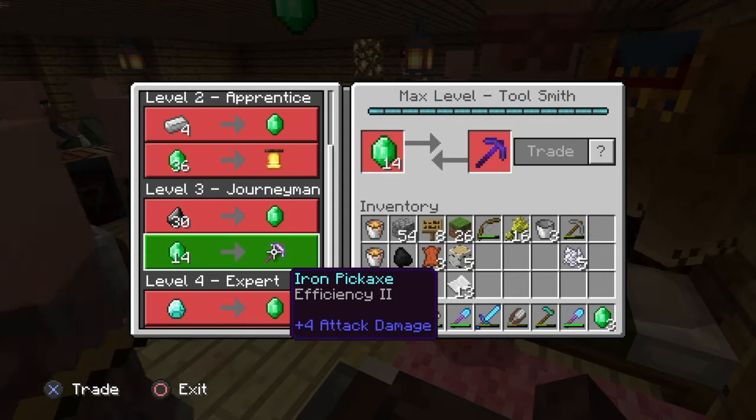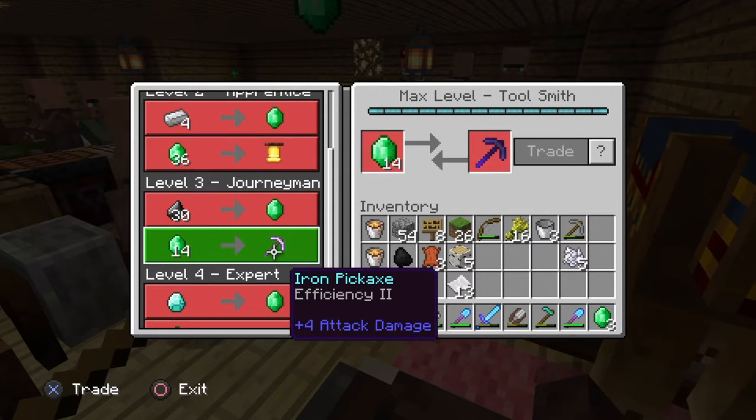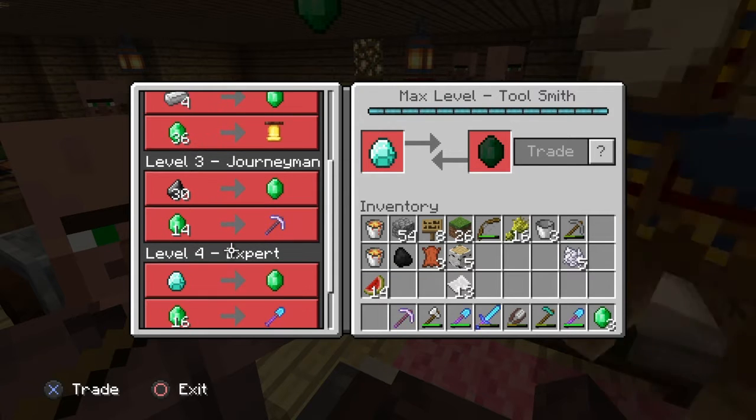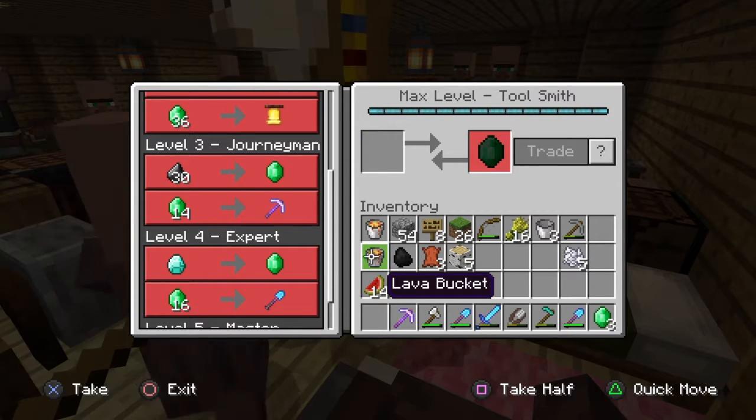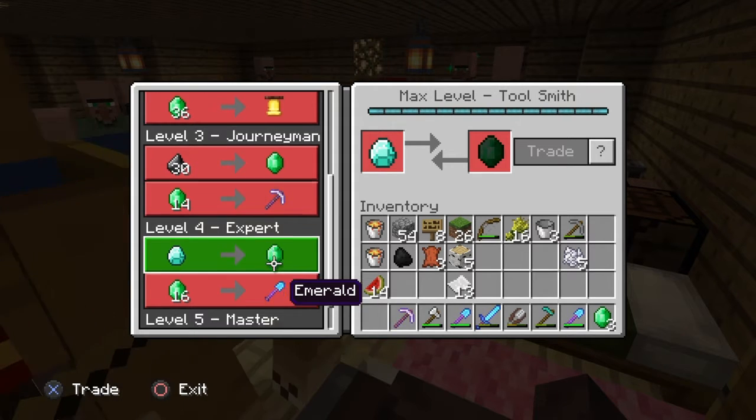Then an iron pickaxe with efficiency 2. You may be like, well, that isn't worth it because it doesn't last for too long. But it is enchanted, so that's an upgrade. See, I would never do this trade. A diamond for an emerald, like that just sounds really dumb.